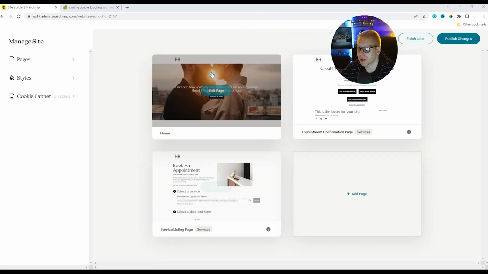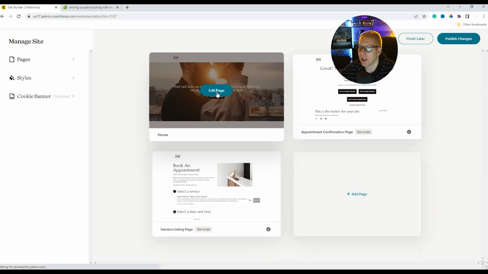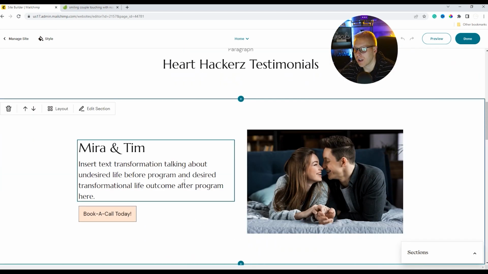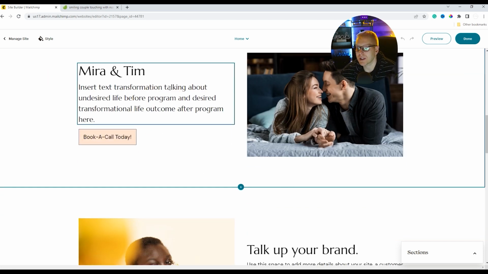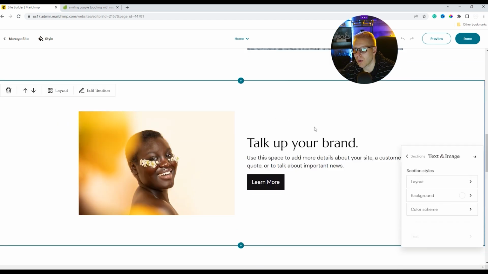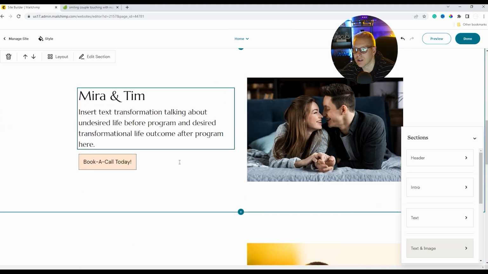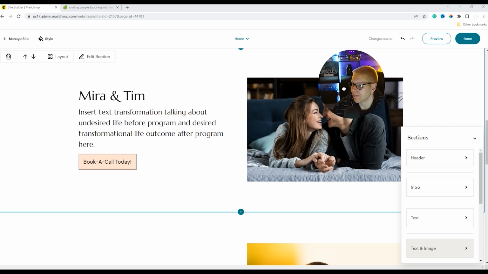Just remember, when you first start, you're only going to have your first homepage and then this add page section here. I will teach you how to do this shortly. But let's just finish this out. So, okay. Here's Mira and Tim. Now, in order to get this to look really good on mobile, the secret is to pick the same cell. Whether you're going to do a video block or testimonial, you want this same layout again, okay? So for this one, we're going to have to delete this, right? So we're going to remove that section, and this looks like the right section, because what's going to happen is when you view this on mobile, we're going to wait.